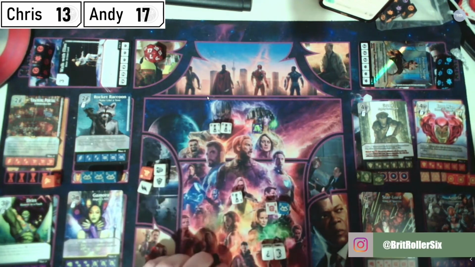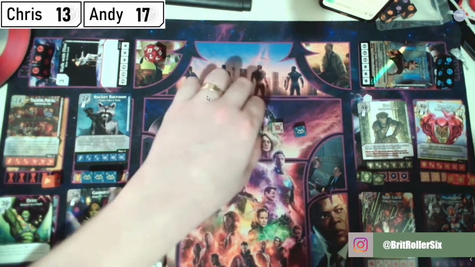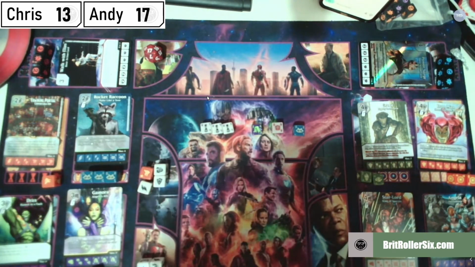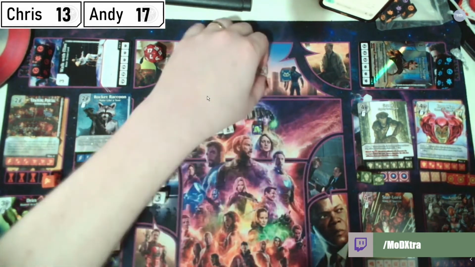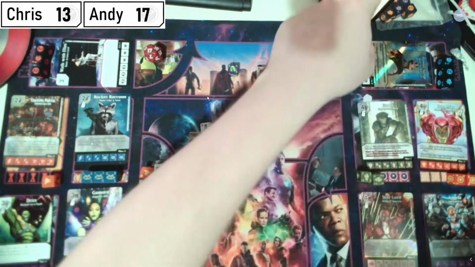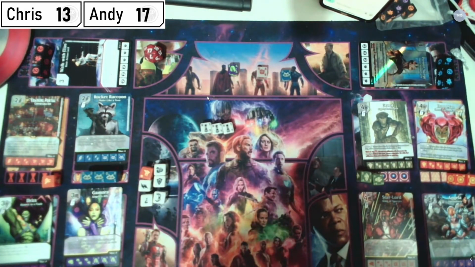We can always work with stuff. So I filled a sidekick. I filled these two for two. Who's that, Star-Lord? It is indeed. Pass priority to you. Pass back. I'll attack with a 2-1 Rocket Raccoon, a 5-5 Star-Lord, and a 4-3 Gamora. Okay. I will block the 5-5 Star-Lord with my 5-5 Ghost Rider. Okie doke.